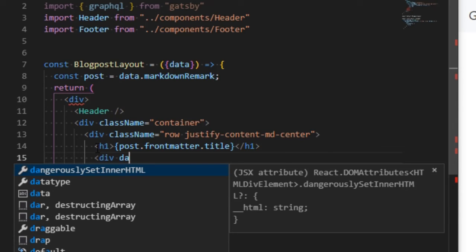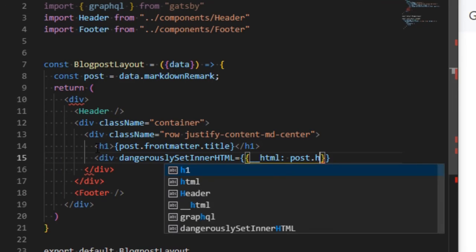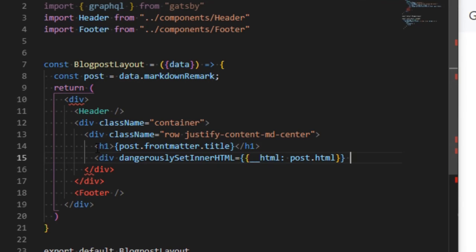Basically, we would want to get the HTML from our GraphQL result, and we would want to set it in our page directly. This needs to be tagged as dangerouslySetInnerHTML, otherwise it's going to be printed as text only. So let's set this equal to curly brackets, and here we would type the following: __html equal to post.html. And here we would need to close our tag.